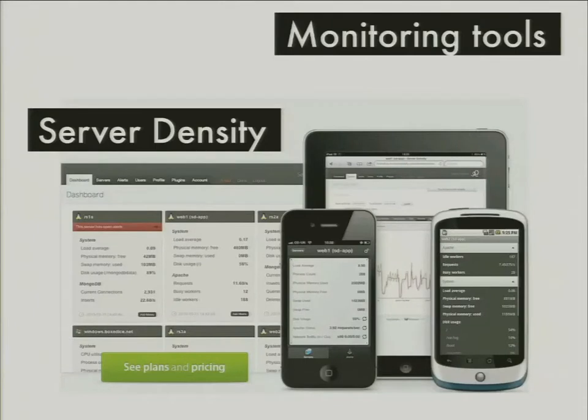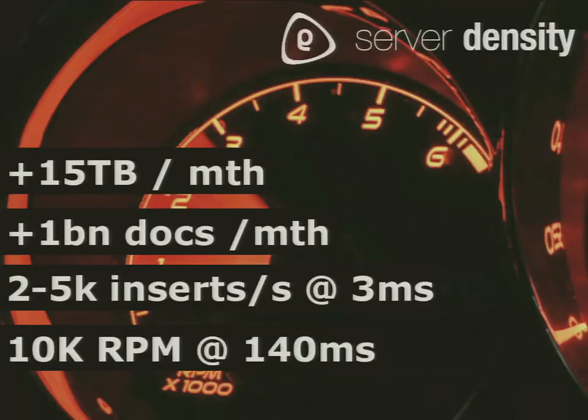Okay, just to tell you what Server Density is, it's a monitoring service that you can use to tell if your websites are slow or down, and then you can dig into your servers and see the metrics that we collect for them. So basically, we collect a lot of data for all the servers and all the services that our customers have with us. And we collect a lot of data, and we have to be fast in retrieving that amount of data also.